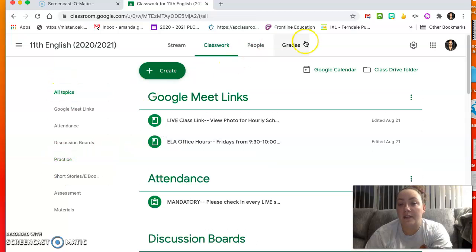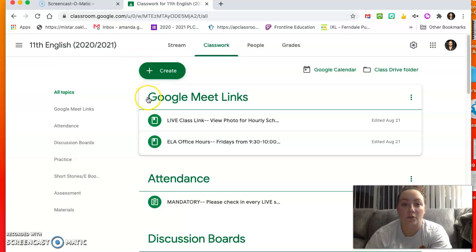You can also click on the grade tab. I'm not going to click on that because it will show everyone's grades, but you can click on the grade tab to see your individual grades on anything at any given time. Just keep in mind, MyStar is the legit grade book, and that's where all of your stuff needs to be in order for your actual grade to change. MyStar does not update until usually about 5 p.m. though.